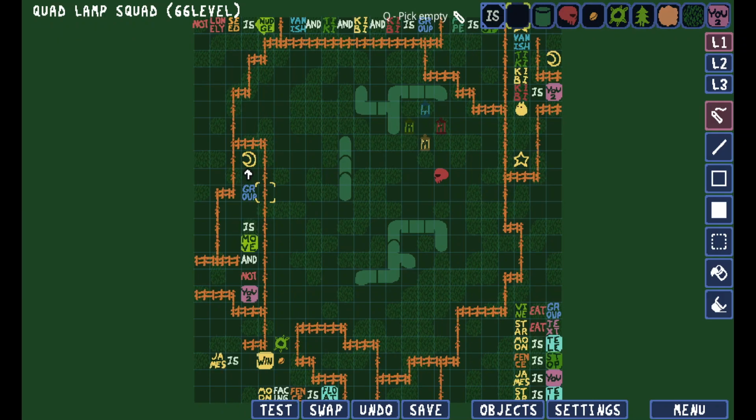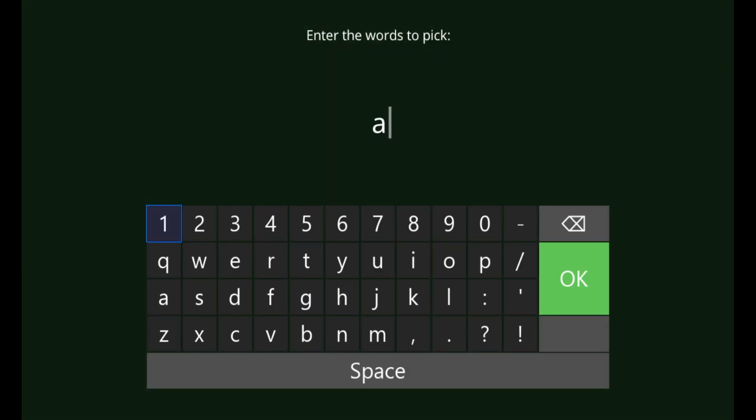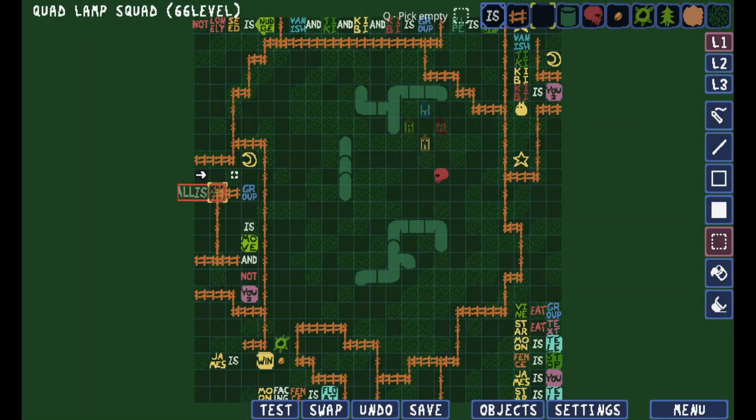Maybe I can also have this break all as revert right here. All is revert. That way, that's not gonna break it. That way, the actual process can actually begin of skull and stuff being transformed properly. There's going to have to be a bunch of X is not Y.